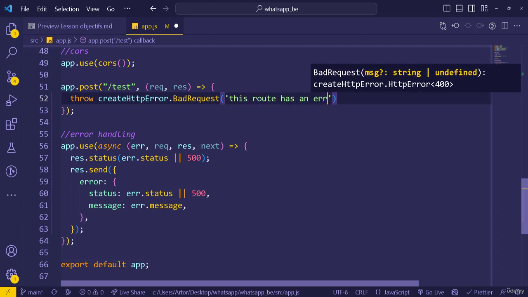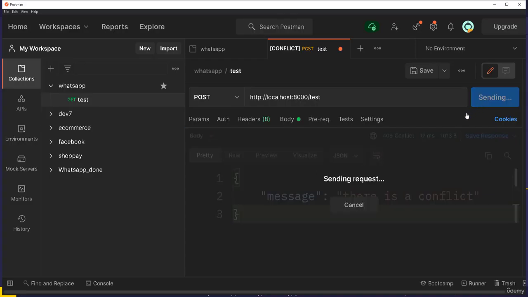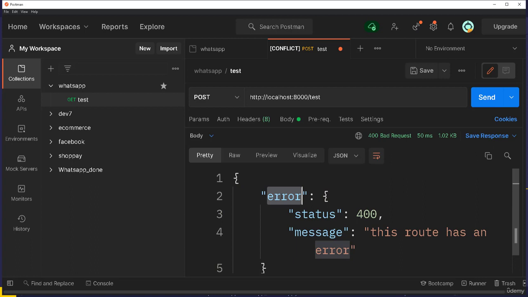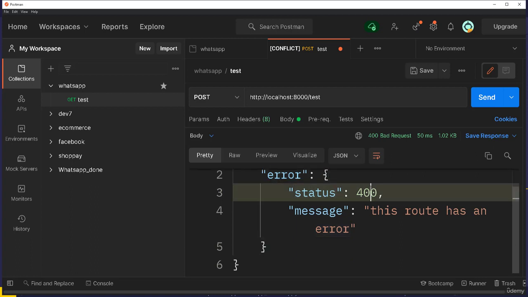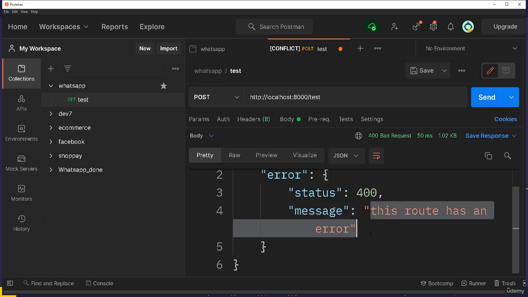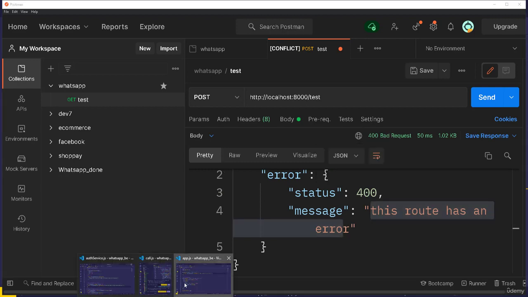Now let me test this again. If I send, you'll see that I have an error object with the status defined as 400, and I also get this message which says this route has an error. And you can also see the status right here, which is 400 bad request. So this is beautiful, and it handles errors well.